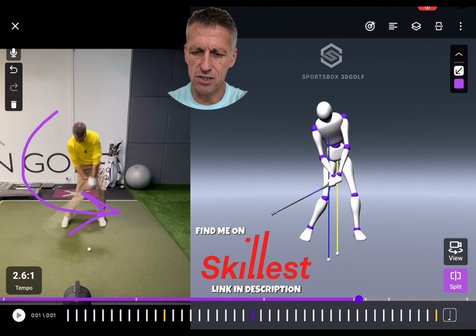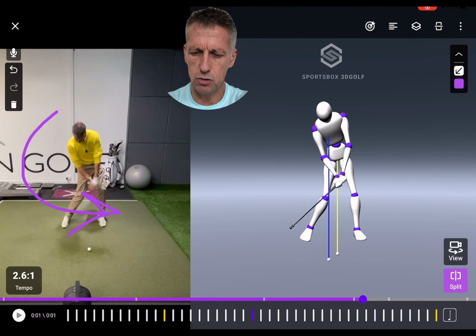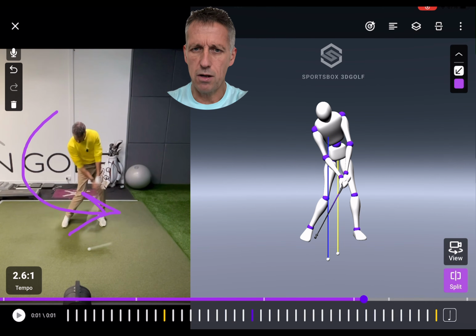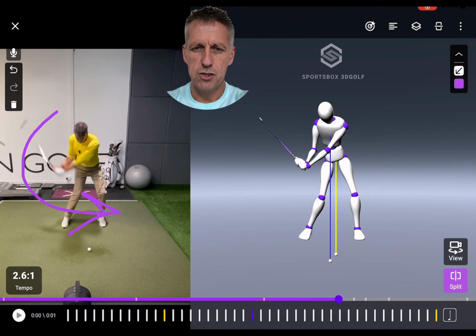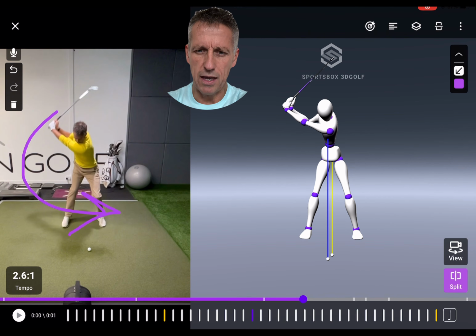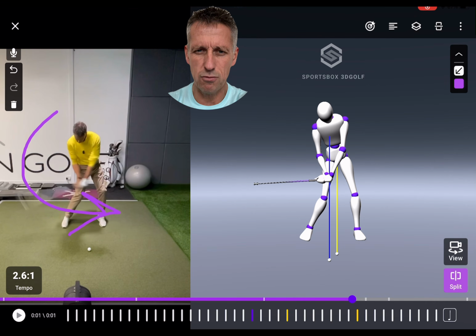Can you see how that is still absolutely moving towards the target? It's not like I'm trying to stop my pelvis moving towards the target. It's just opposing the force of the pull, because the pull is really, really extreme here. And so I'm just trying to offset that with my lower half.